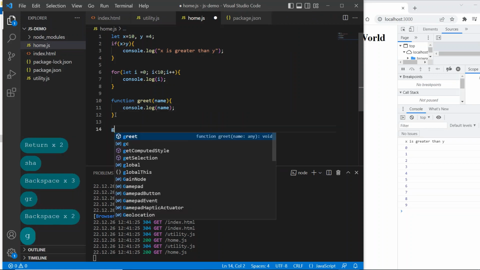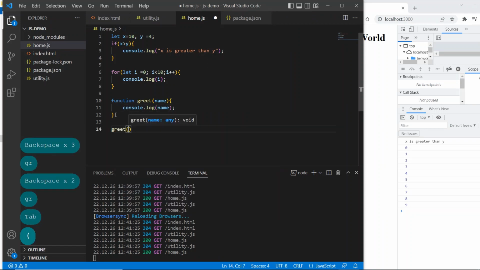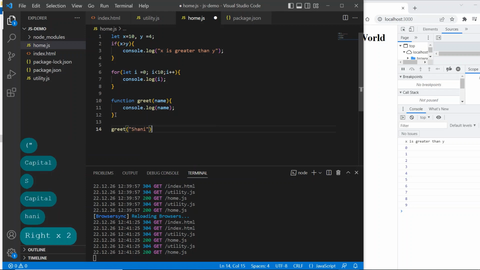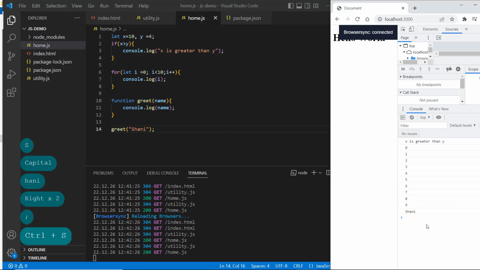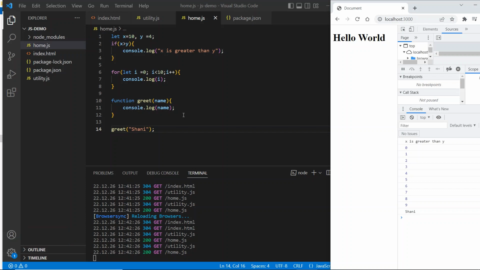Here I will call the function greet, and I will pass the name Sunny. If I save it and run it, we can see the output is Sunny. So all these are examples of statements, which are telling JavaScript code to perform an action based on some condition.